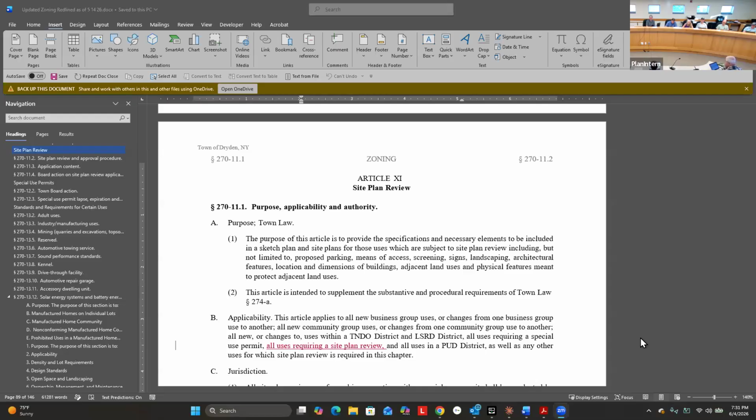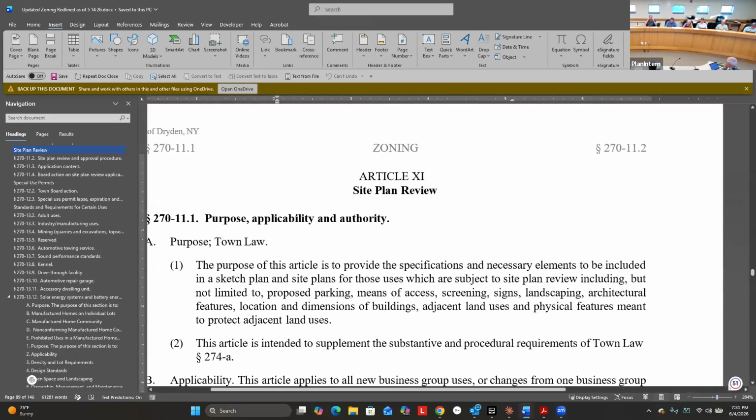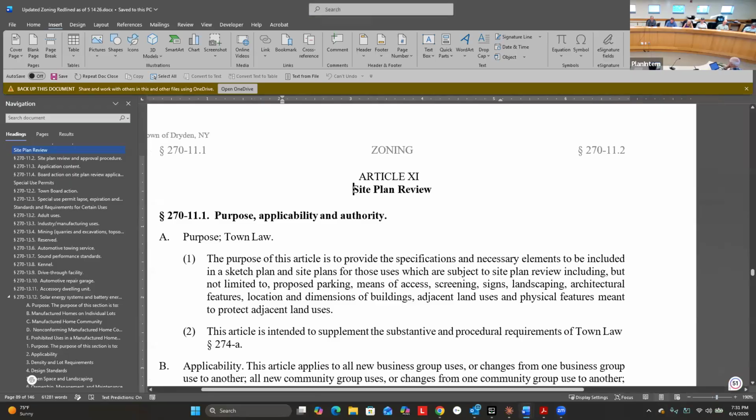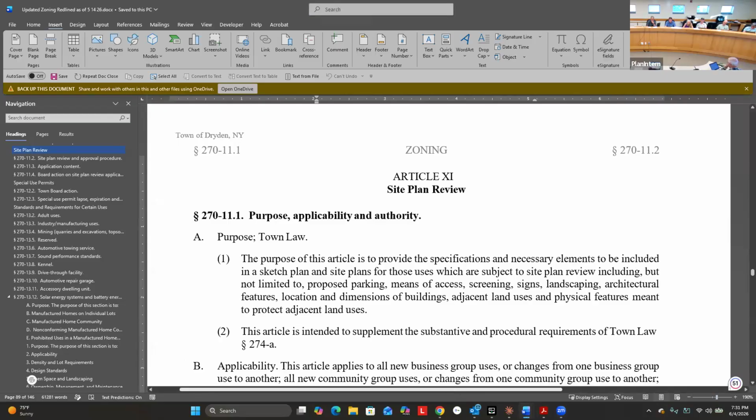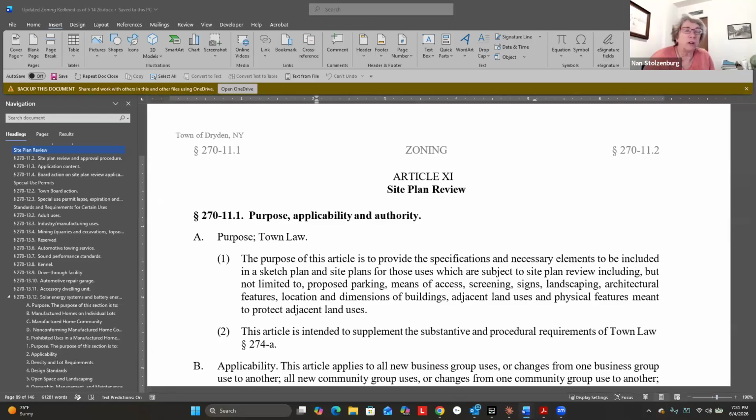All right. Nan, you want to bring up the red line? Yep. And I had a bunch of comments from the housing committee. I need to bring those up. What do I do? Oh, there they are. Couldn't find my glasses. Is that where we were going to start on the site plan review? Or you had other things? It's sections 11, 12, and 13. Yep. That's where we're starting.